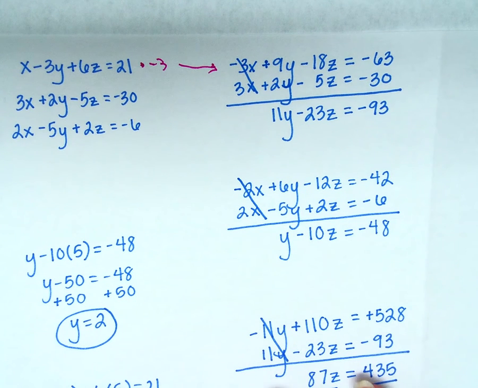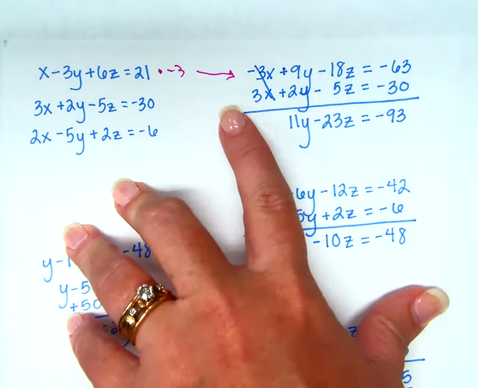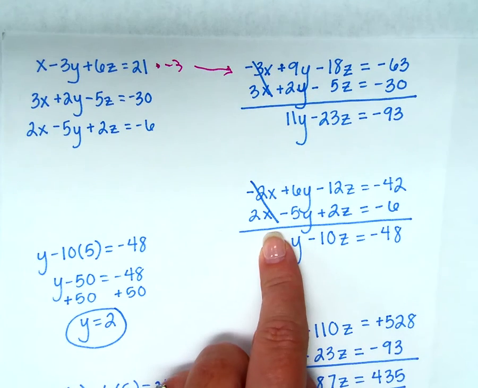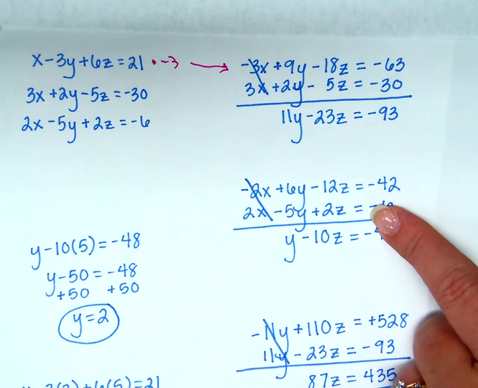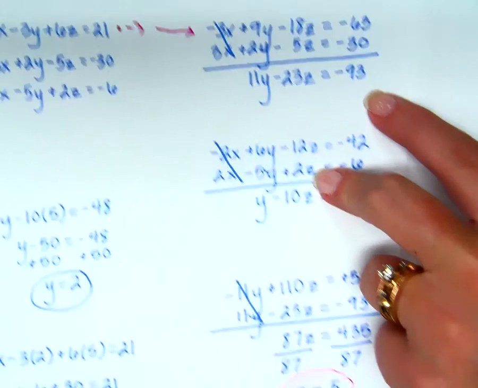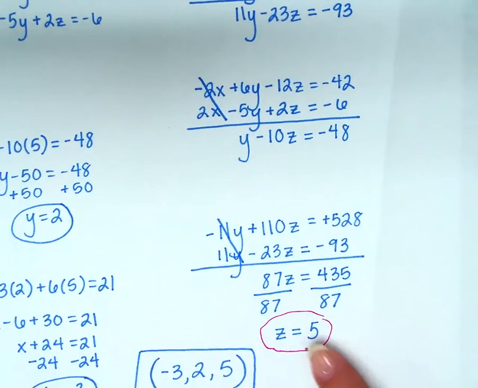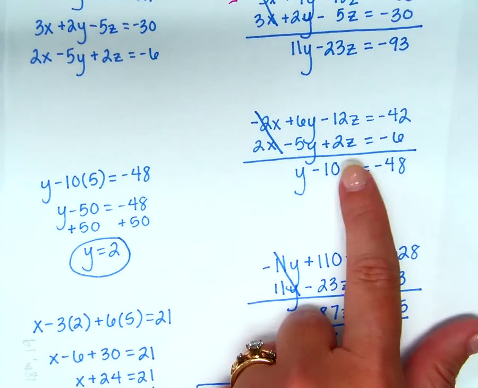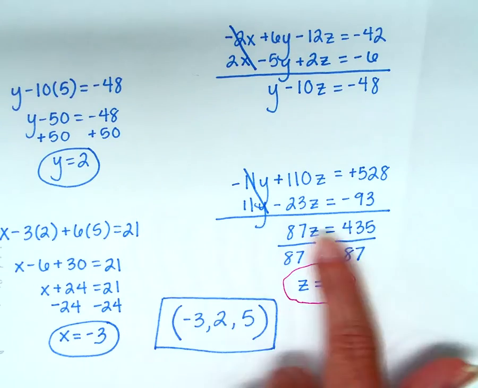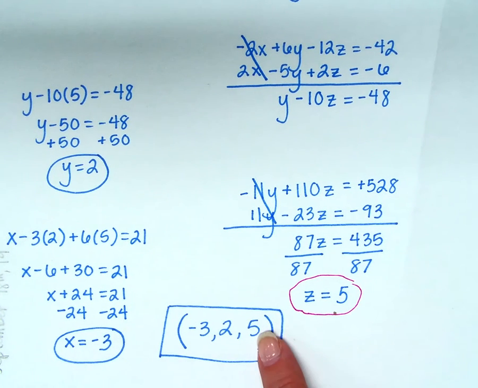This is the problem we talked about yesterday, correct? Do you remember this? We solved by elimination. We decided to eliminate x, and we eliminated it twice. The reason we eliminated it twice was so that we would have two equations with just y and z. Then we used that as a whole brand new system, eliminated y and solved for z. Once we solved for z, we substituted it into y, and then substituted z and y into one of the original equations to find x. Therefore, we got our answer.